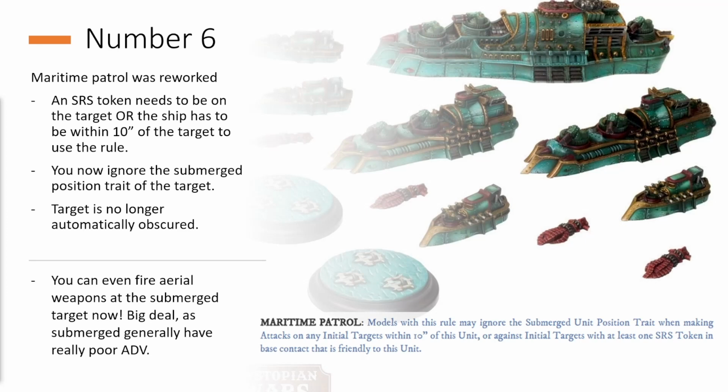Feel free to take those rocket batteries, because usually those submerged targets do not really have any stellar air defense values to begin with, so they can be quite vulnerable to these aerial weapons if you target them with that. So yeah, I like this one. Maritime Patrol is now significantly different to Spotter, which is a good new change for it.